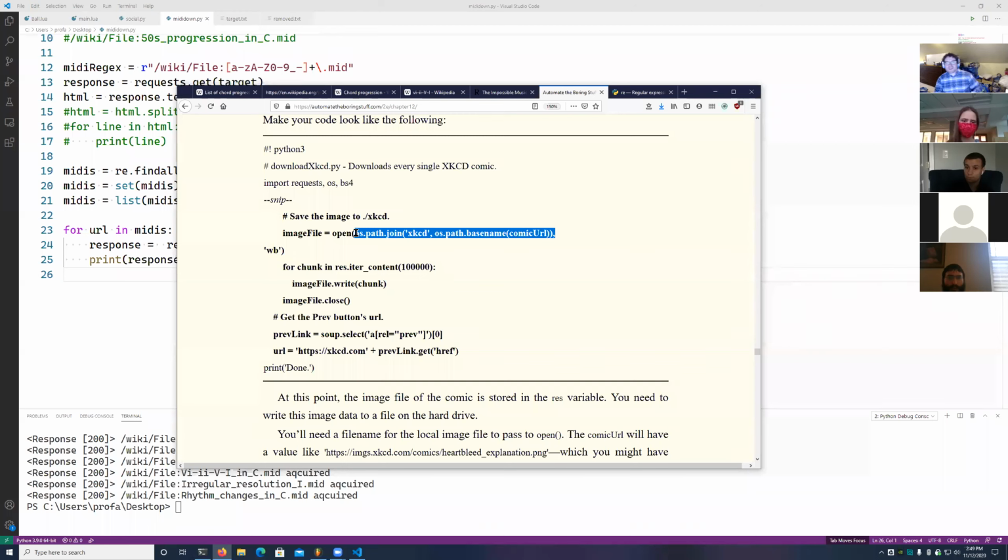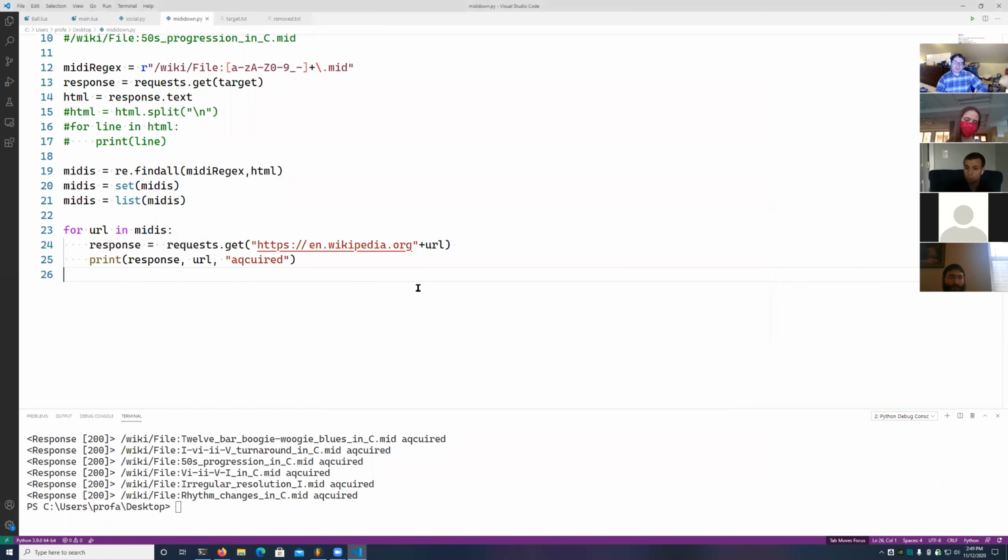Basically, this goes back to the fact that if you're working in Windows, here's my drive, here's my desktop in Windows. It's on my C drive, in Users, my username, and Desktop.